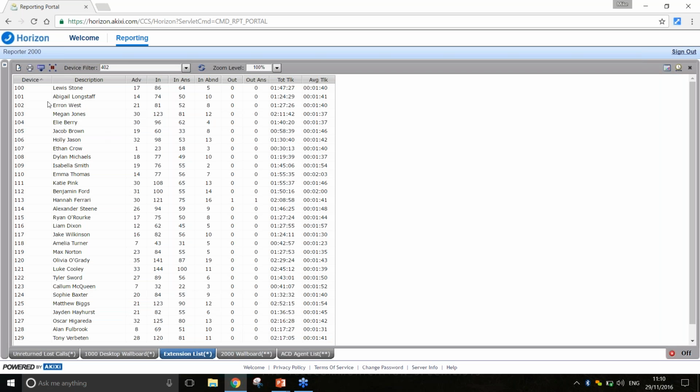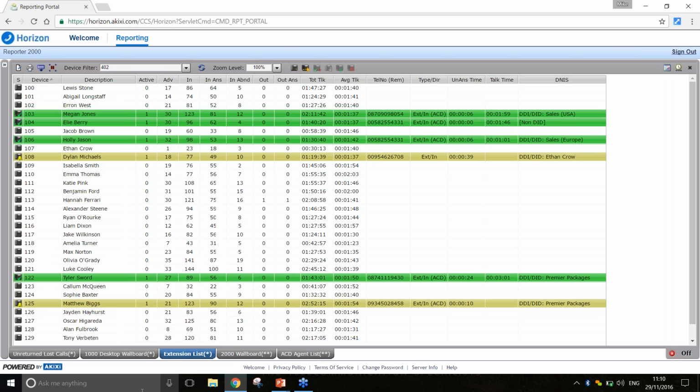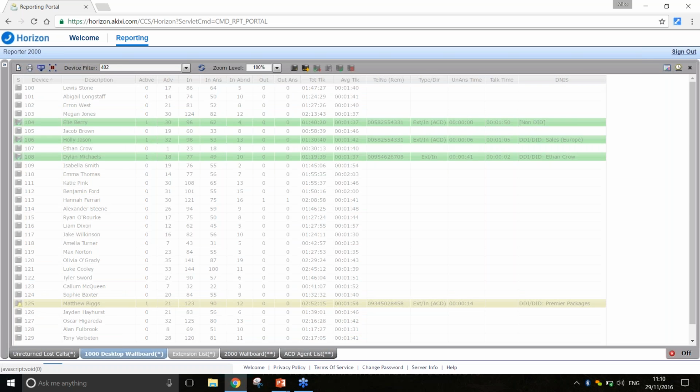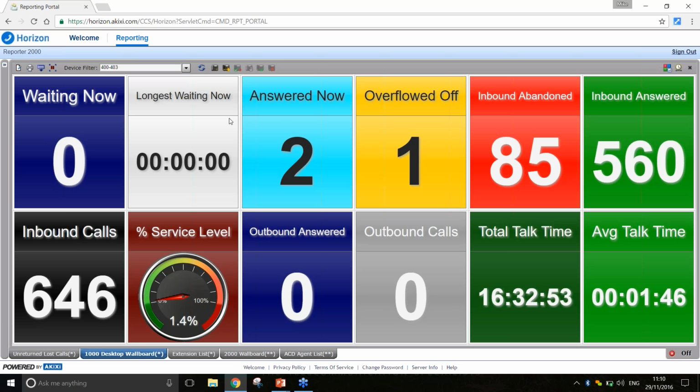And this is how the report may look if you schedule it as an email to yourself. Or you could alternatively download this by clicking export to show it in a CSV file. Move that back into real time, and we'll take a step back, forgive me, but we'll take a step back and recover the 1000 wallboard, which is now showing stats for more numbers.